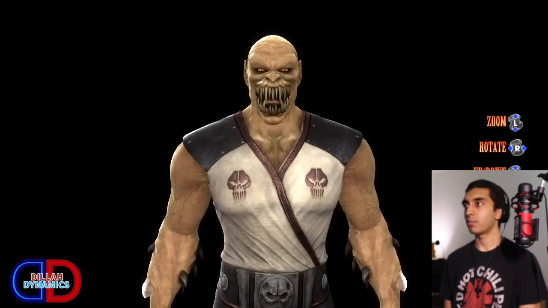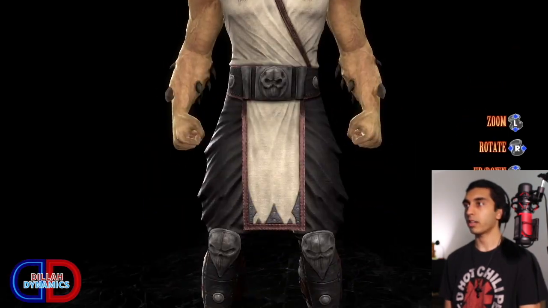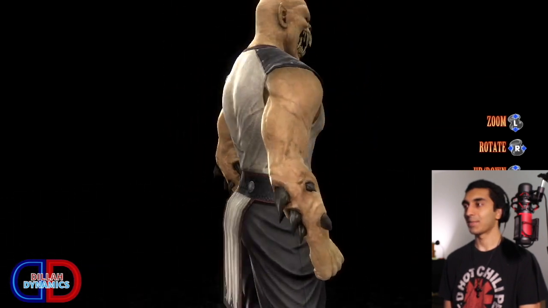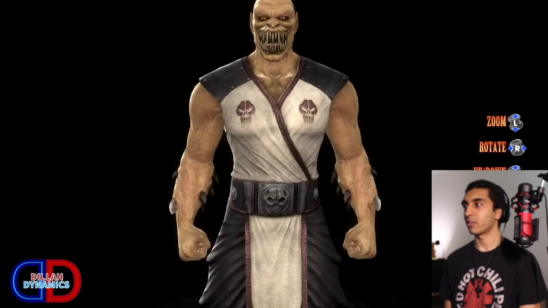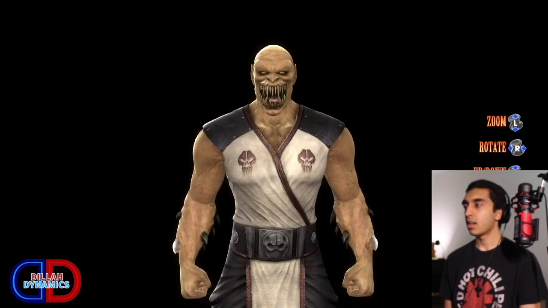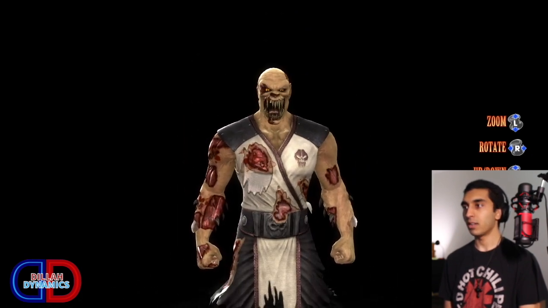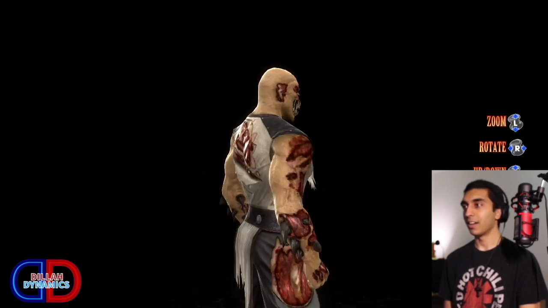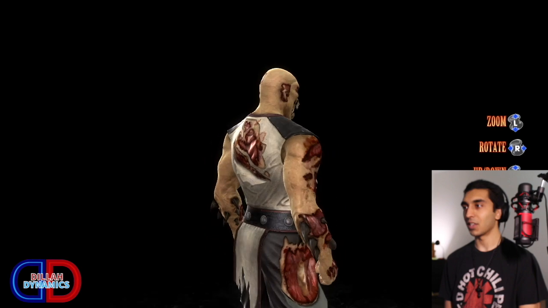Baraka. All right, so now we have Baraka. Big boy Baraka. And yeah, his mouth is wide open, ready to rip some flesh off some people. Toggle some damage. And man, these developers really don't like right arms at all. Almost as much as Star Wars doesn't like right arms.